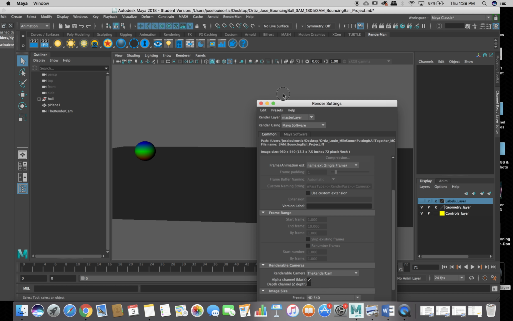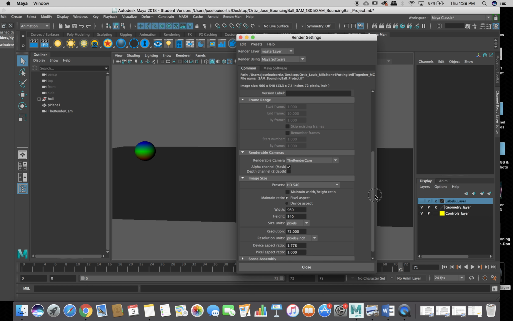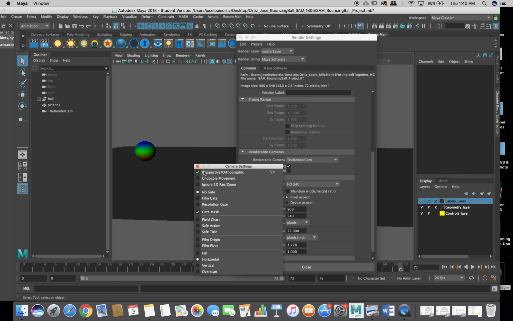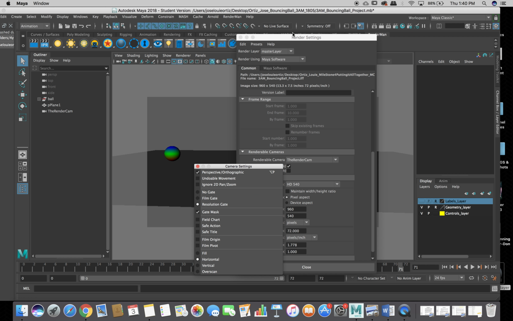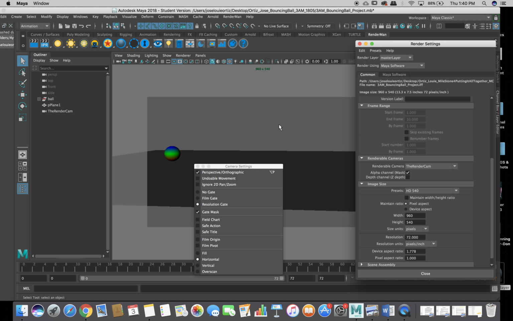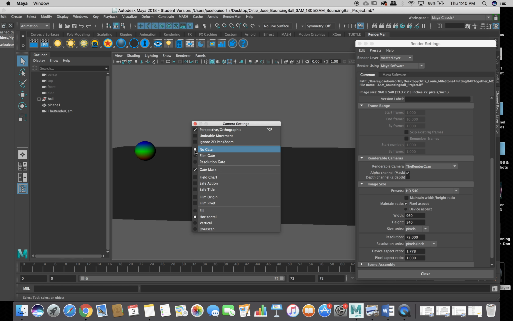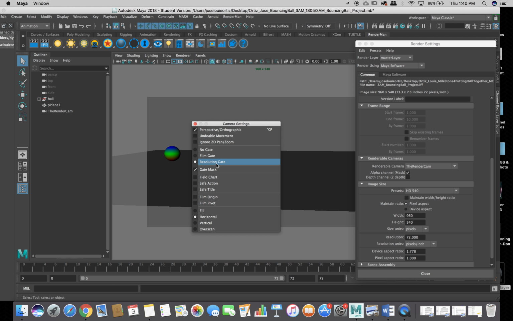Where did you get the no gate resolution? Okay, ready? Go to View. So View, go down, find Camera Settings. When you hover over Camera Settings, you have another pop-up window that I pop out so it stays there. There you will see the option to have resolution gate or no gate. You find it? Yes. So it just needs to be refreshed. You can turn the resolution gate off and turn it back on, and then it displays correctly. Yep. Thank you.